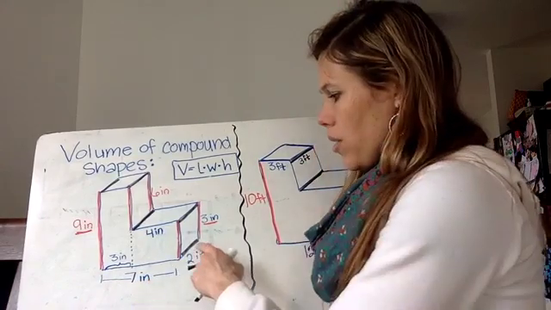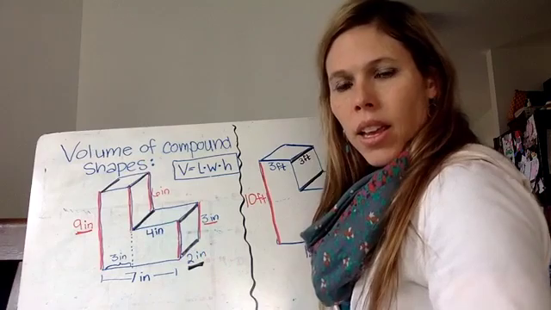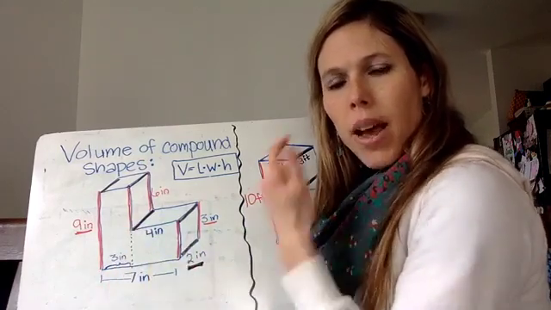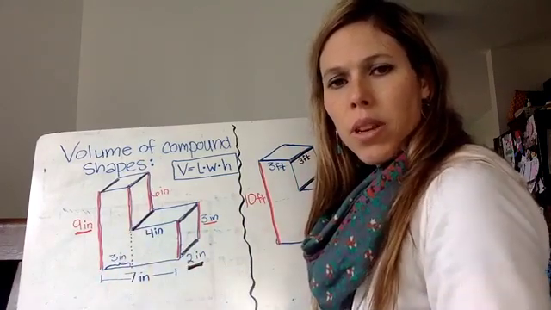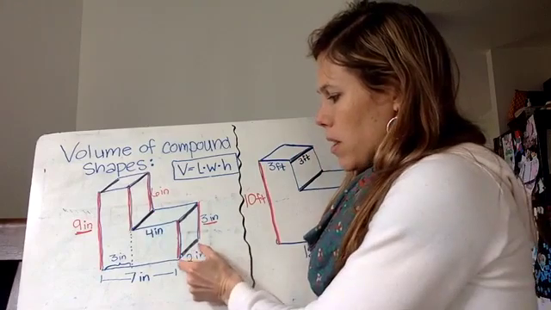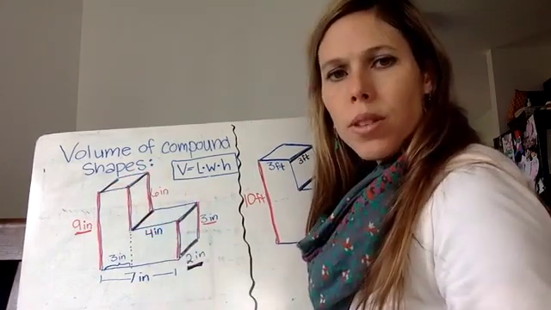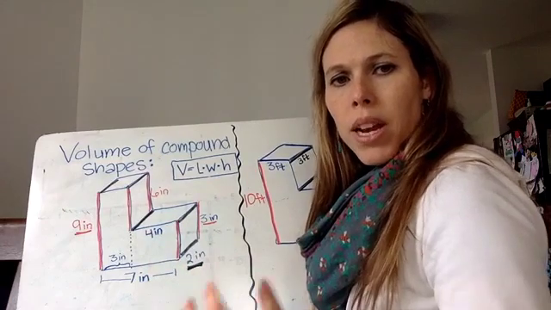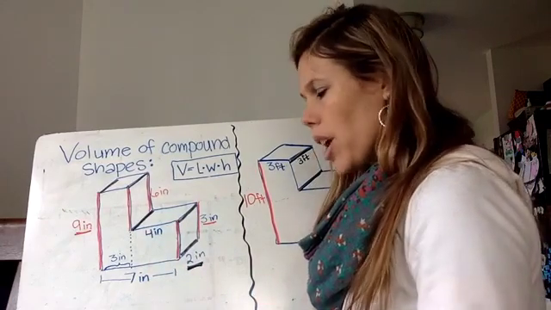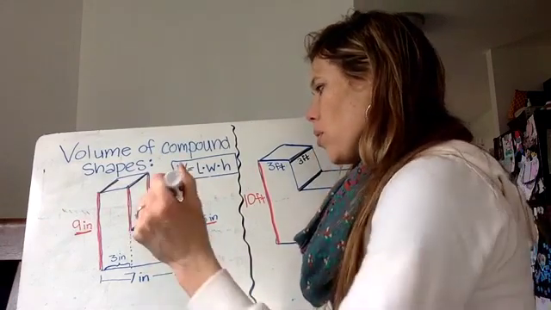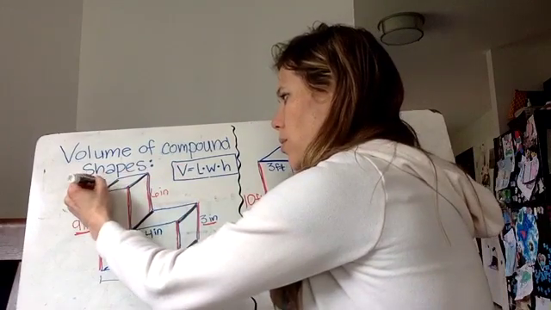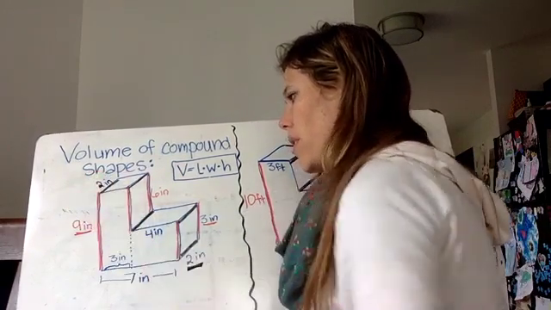Okay? Then you can see the marks in black. If my depth of the shape is 2 inches, that means it's going to be that deep on every spot where we see those little black marks. So depending on how we split up our shape, we will have to use that 2 over there too.